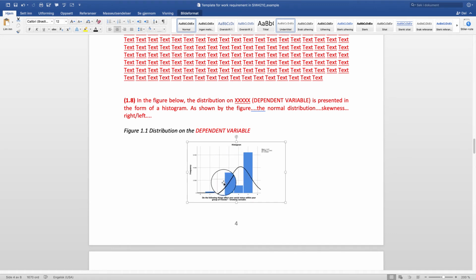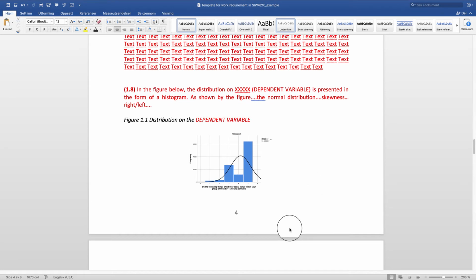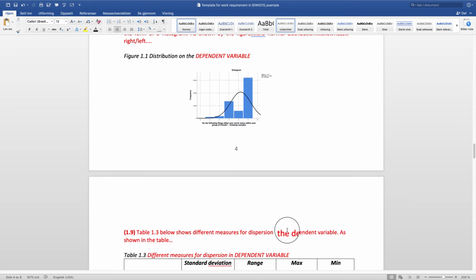It deviates quite a lot actually from the normality distribution. So it's a bit left skewed. It's quite left skewed. That's what I would comment on this distribution. It's left skewed.